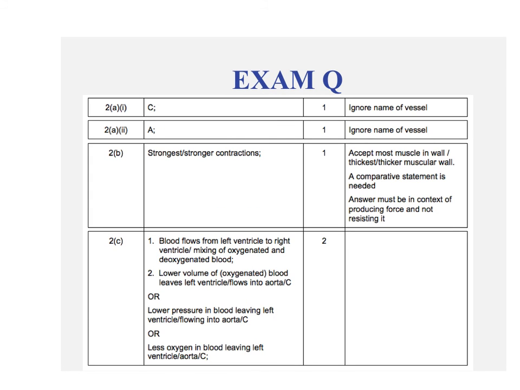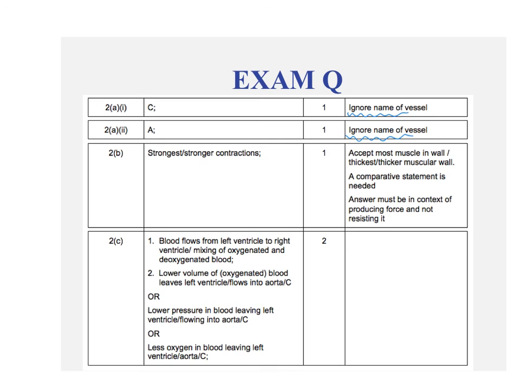Answers wise then, you should have had C and then A. So C, if we go back to the diagram, was looking at the aorta, and A was returning blood to the heart from the body, and that was your vena cava. Notice there was no inferior or superior vena cava on that diagram. It was just a single vessel. And it also says ignore the name of the vessel. So if you didn't write the letters, and I did draw attention to it in the question, even if you got the vessel right, you were wrong.